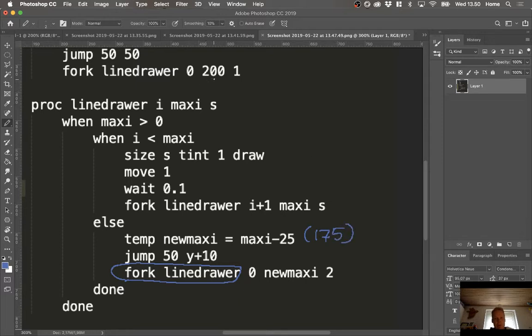That's 175 because 200 is the max I minus 25. And then down here we fork the turtle again. We fork itself with the value of 0, new max I, i.e. 175, and 2. So 2 is the brush size.